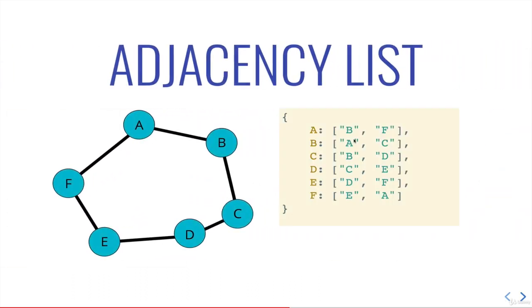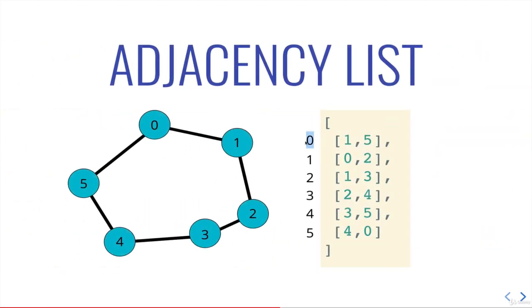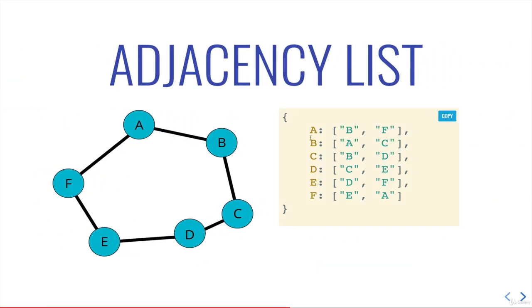Well, we could use a hash table, a key value pair data structure. So a dictionary, a JavaScript object, a map, there's many ways of doing this depending on the language, but here's the exact same information where we store for a given key, instead of a key being a number like 0 in an array, it's now in a hash table or a hash map. To look at the connections, the edges from A, we look up A inside of this structure, and then we look at the list and we see, all right, there's something from A to B and A to F. As you can see here, A to B, A to F.